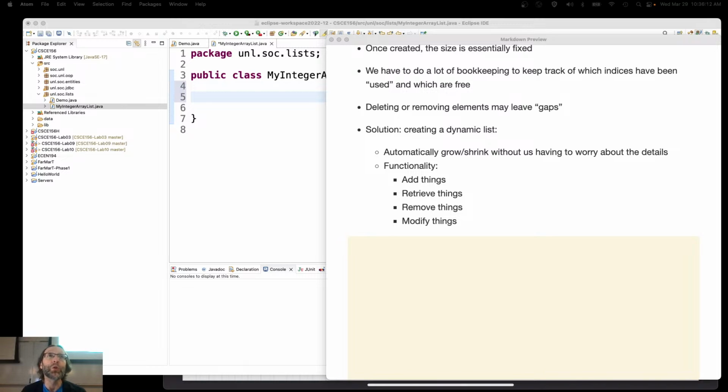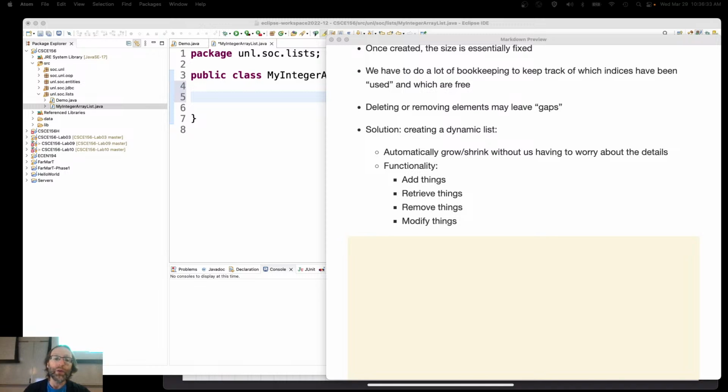Sounds familiar? CRUD: create, retrieve, update, and destroy. Same basic idea of functionality with respect to a data structure as with a database table. You need a way to create stuff, put stuff into the table, retrieve stuff, pull stuff out of the table, or in this case, the list. A way to update, a way to delete things, okay?